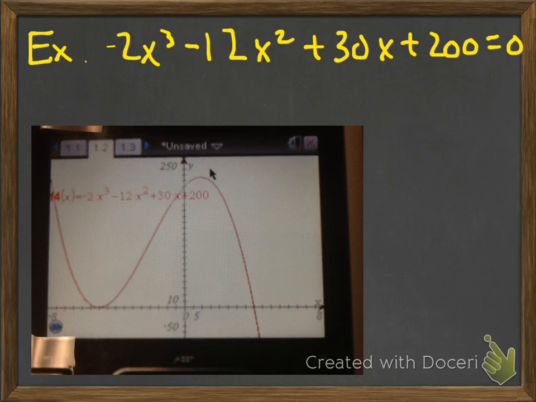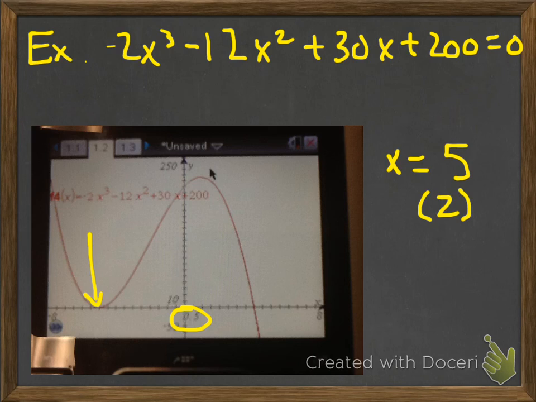Keep in mind here that this one they changed the scale to 0.5, so each of these little marks represents a half. So I can see here that this is where it crosses and it's turning. So that means that number right there has a multiplicity of 2. Now, counting that as halves, that actually ends up being 5. Because if you count it as 10 marks, half of 10 is 5. So that's right there is actually happening at 5. Okay, so that means, and again, it has a multiplicity of 2.